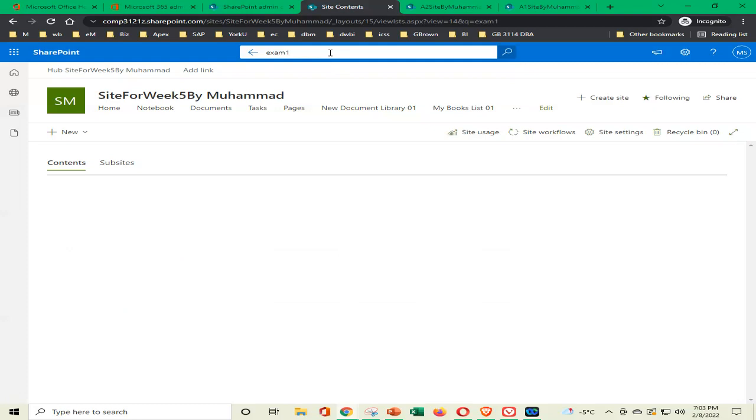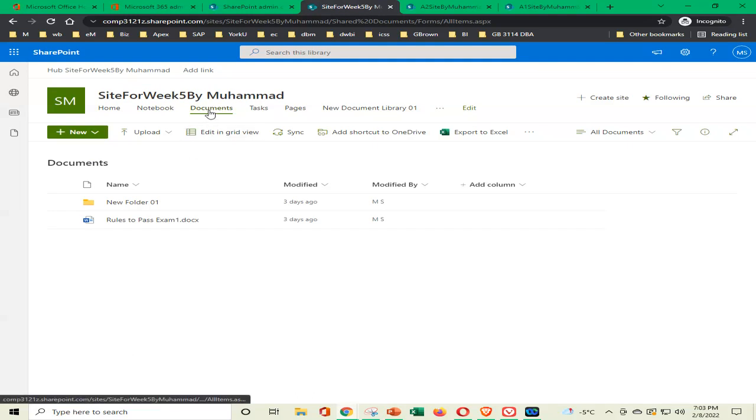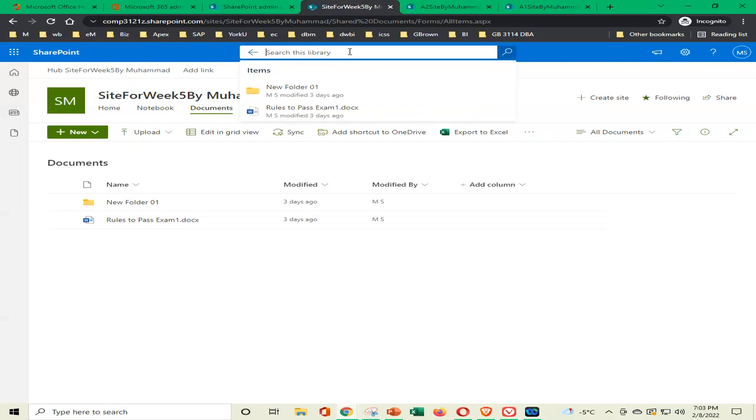No, from the contents it cannot get it, but from the documents you get, because it's down the directory tree. On this document library we have our rules to pass exam 1. Let me just search it once again if it works, otherwise we'll wait for some time, go to the next topic and see if later it works.